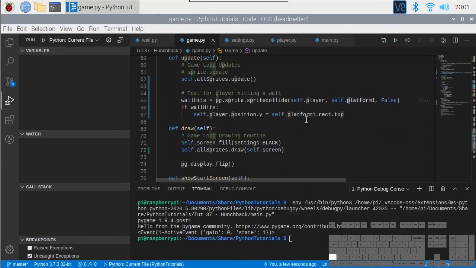So we now need to do walls. And that means here we need to do wall hits. Don't need to do self there, I don't think so. No. Wall hits, and it's the first one that we want to check.